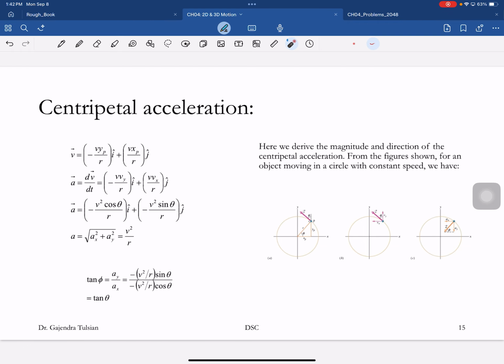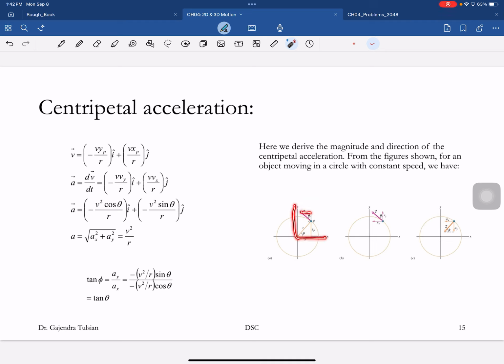Now let's look at this guy traveling in a circle. The speed is constant, so the magnitude of the velocity is constant. Let's say that's where the particle is located now, at an angle theta. R, the radius of the circle, is not changing. The velocity is tangent to the trajectory, so this angle will be theta, and these two are perpendicular to each other. Here's the x component of the velocity, here's the y component, and there's the x coordinate and y coordinate.